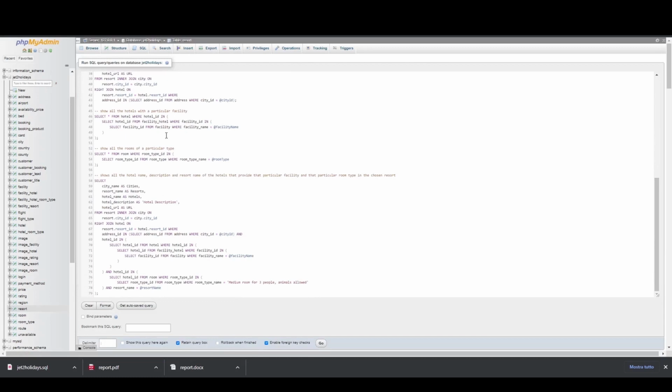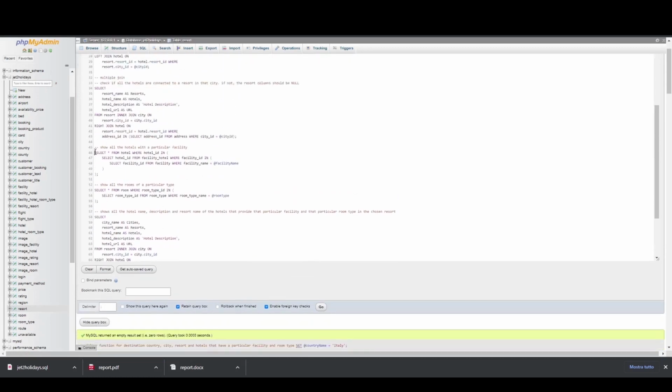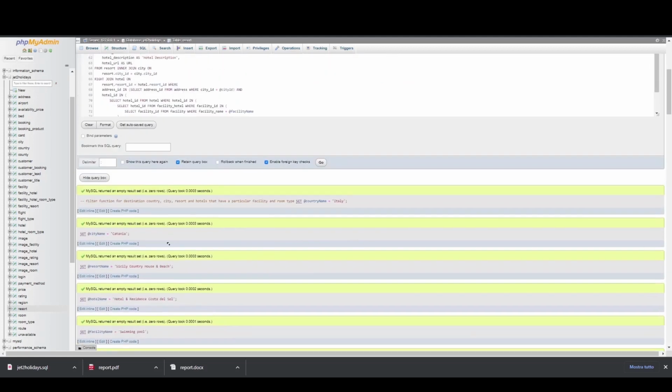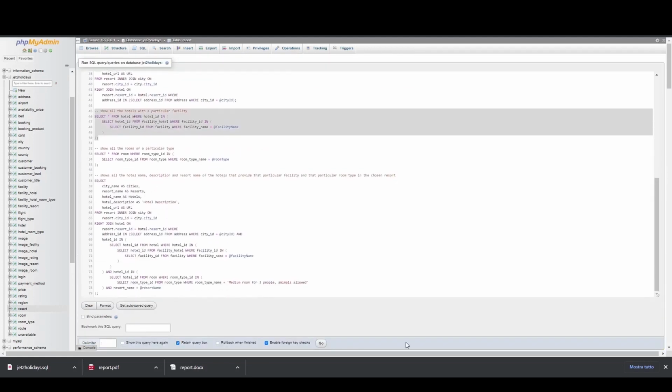And then we can also use a subquery to find all the hotels that have a particular facility, in our case a swimming pool. And there is a connection with a many-to-many relationship to the table hotel. So first we get the ID, and then we use the ID to retrieve all the hotels that have this particular facility. Same thing for the room, but in this case it's a one-to-many relationship. So we get these 2 pieces of code as a condition in the code we wrote before, and then we press go.